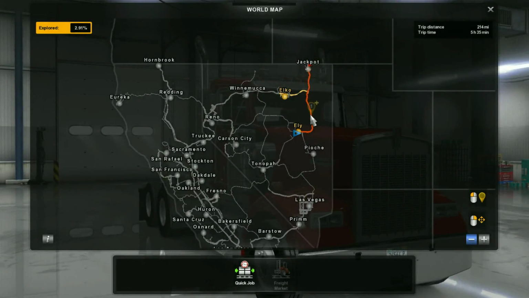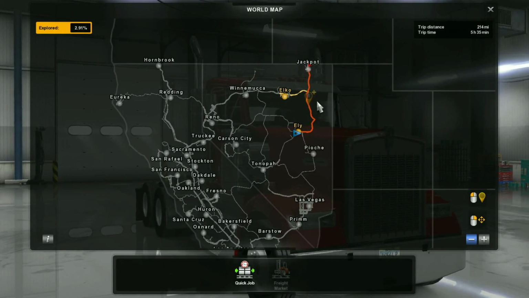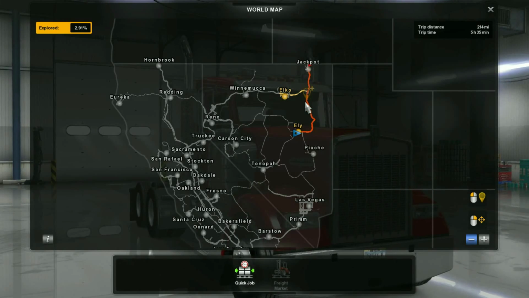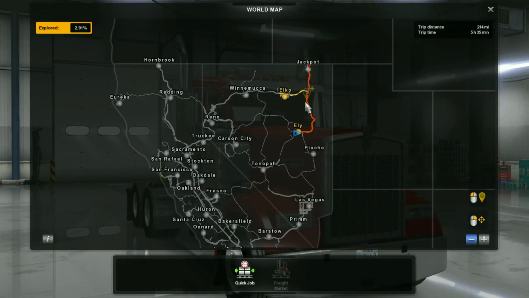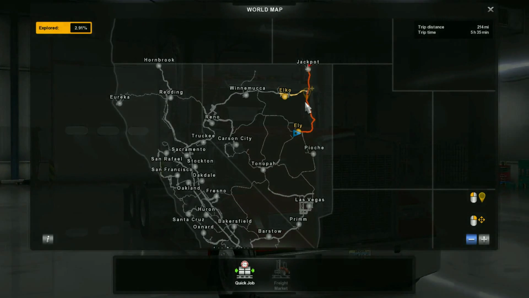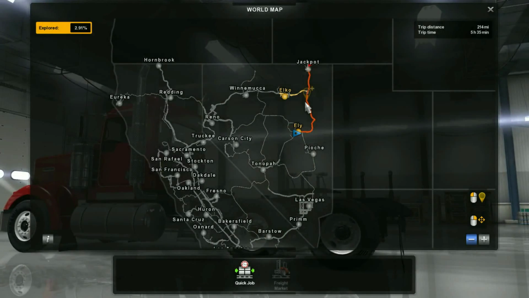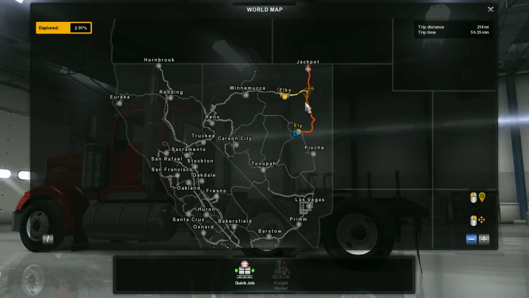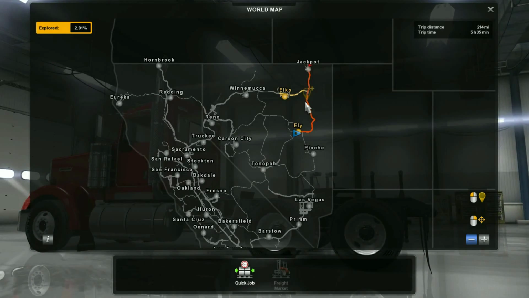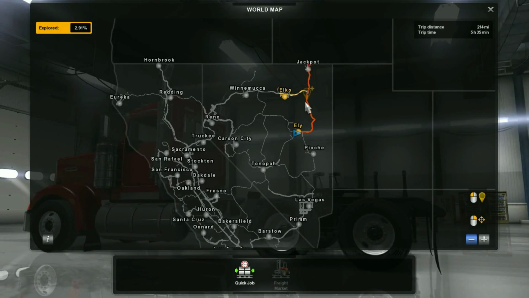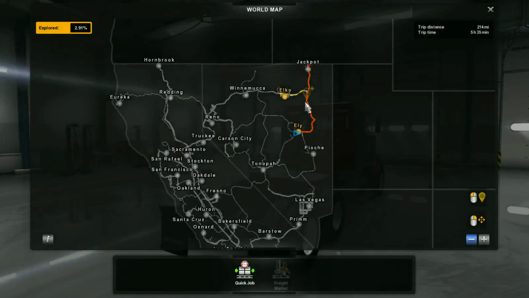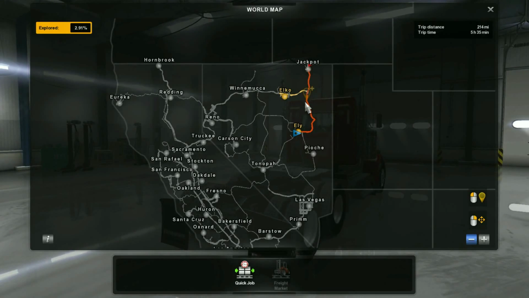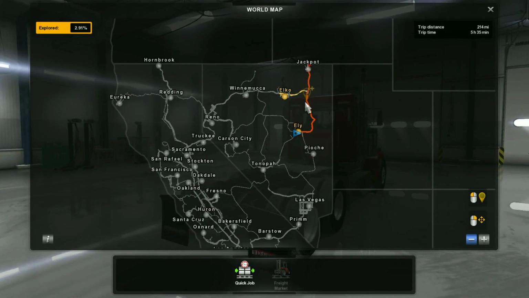So your driver tells you that, well, that construction zone is going to tack on another 2 hours. So instead of you being there in 5 hours, now you're going to be there in 7 hours. Well, if you do the math, 7 hours, you're already above your next pickup time, which means you're going to lose that freight. You're going to lose money. Somebody else is going to get it. And it's just going to be a terrible, terrible thing.